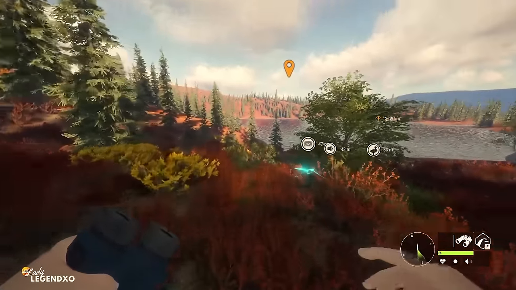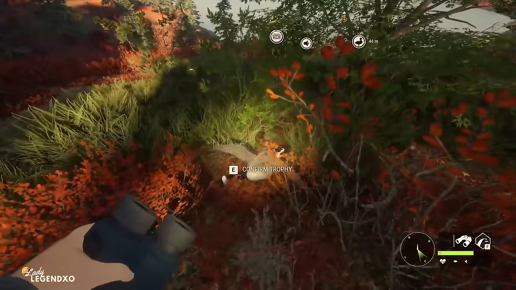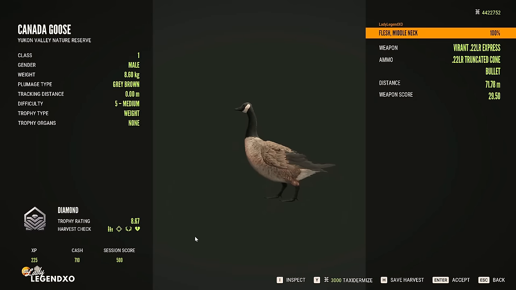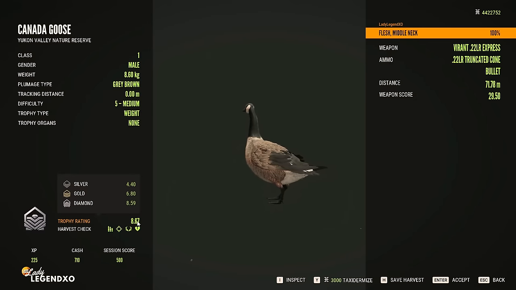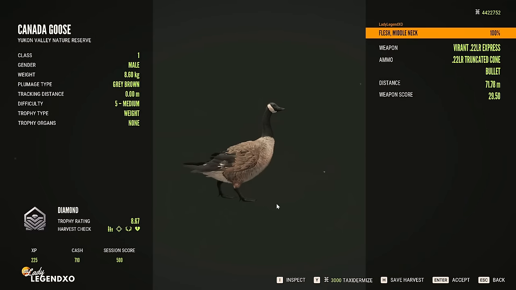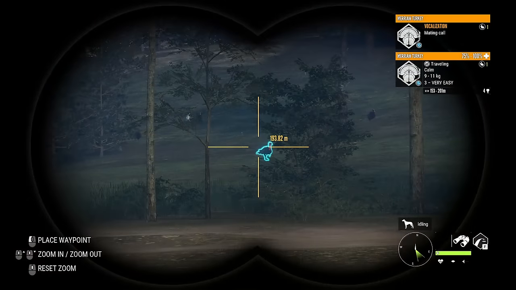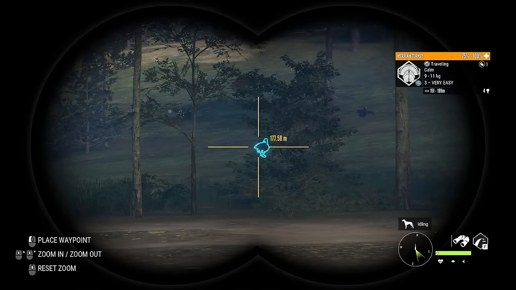So, Canadian geese are definitely fairly easy diamonds, and they can troll you, though. But this one is not a troll. 8.67, and 8.59 is diamond, so he's not a huge diamond, but he is a diamond. And, ooh, we got a neck shot. That is very sweet. I'm definitely going to taxidermy that. But if you are looking for your first diamond or more diamonds, definitely be looking for those level 5 Canadian geese and level 4.